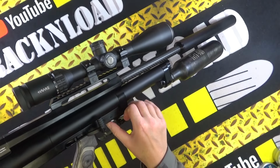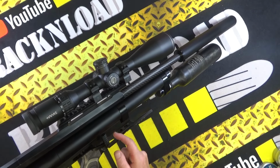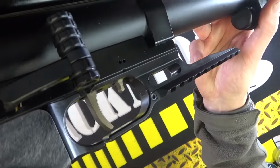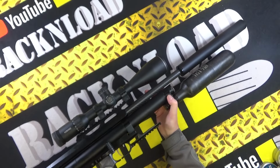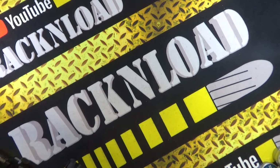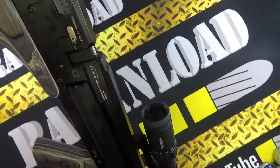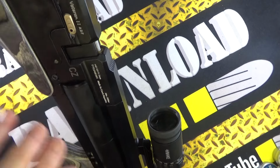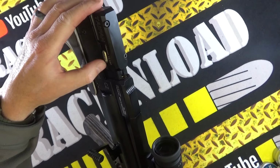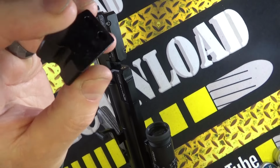Safety catch is in the trigger guard. I'm not so keen on that, but it is what it is. It locks quite well. Trigger is nice. It's a fairly straightish blade. Very minimalistic as far as fiddling about with it goes. There's not much you can tinker with. This one's got a single shot tray in at the minute. What I'll do is let's just cock it. What you do to get the mag out is just move that back and the mag just drops out. Like I say, that is the single shot tray.